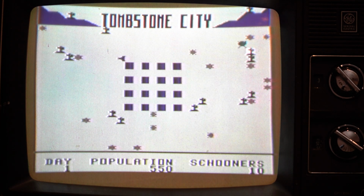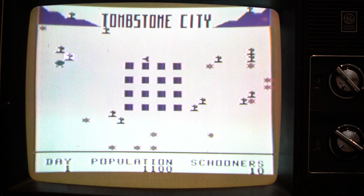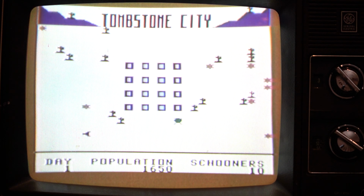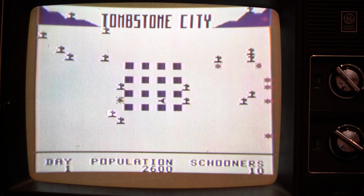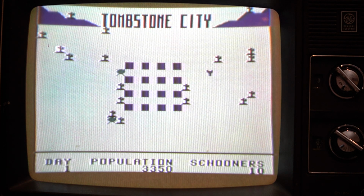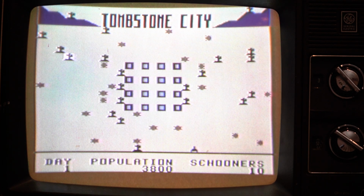As you can see, you've got to run around and shoot these little monsters that come out of the cactuses. Never seen that happen. All right, let's let ourselves get eaten.